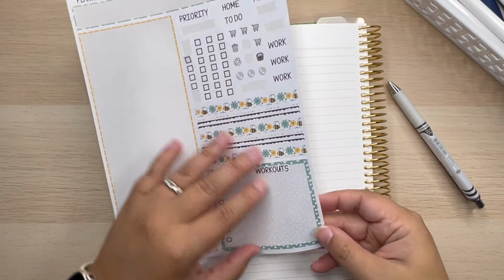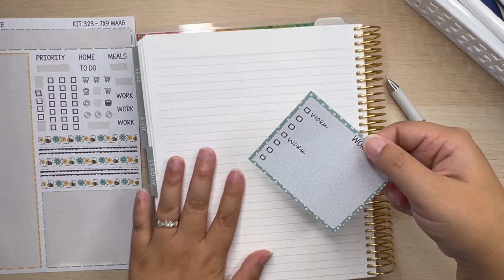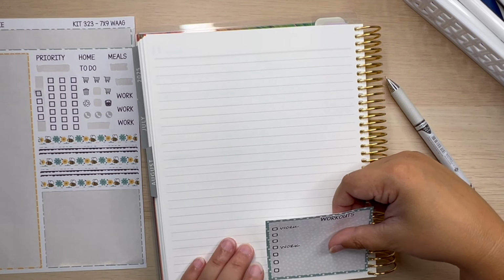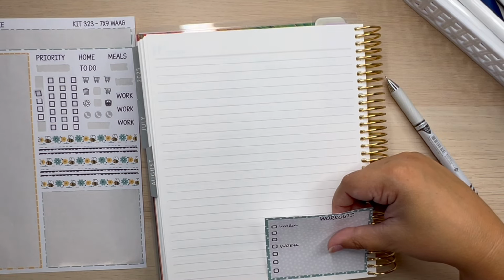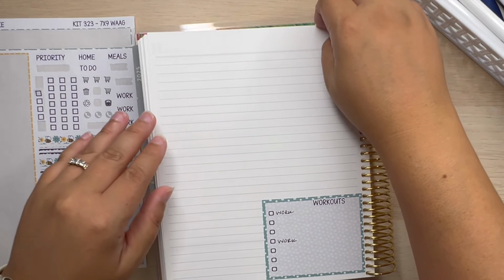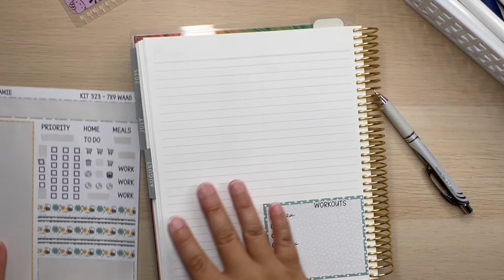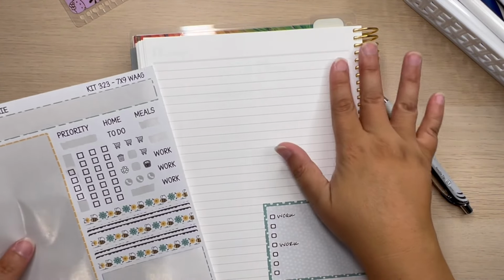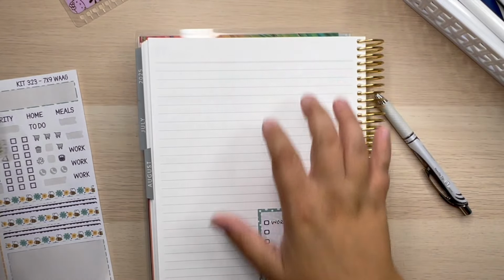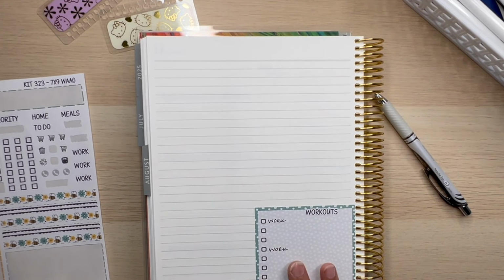All right, let's go ahead and grab our workouts. So what I end up doing is making this box do all the measurement for me, and it works really, really great. I just line it up on the bottom down here, and I went really close to the coils. And really quick, I'm gonna take my bookmark out, and that way I don't have to worry about, oh my gosh, we've got another one in there. Let's take that bookmark out too, that way I don't have to worry about when I'm trying to draw lines if it's uneven or not.